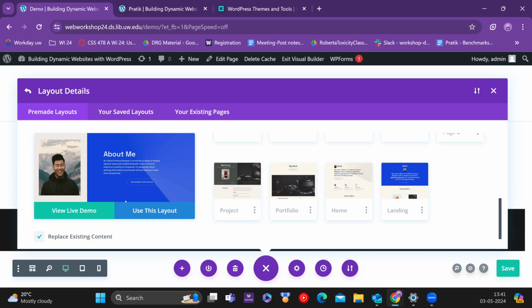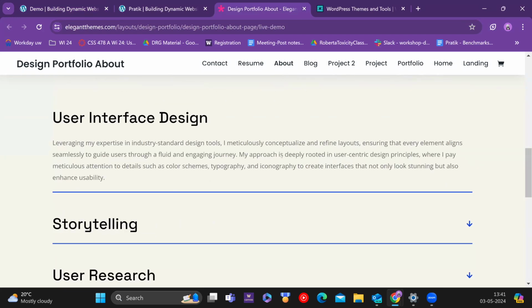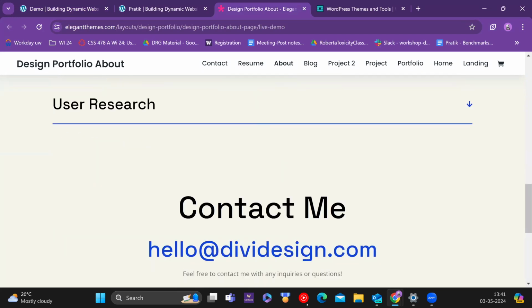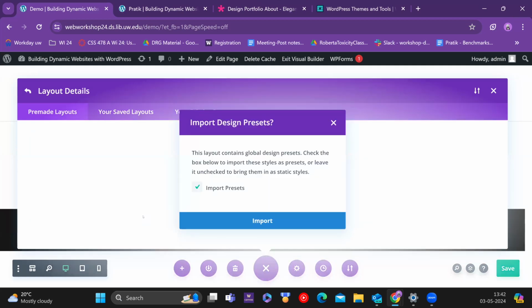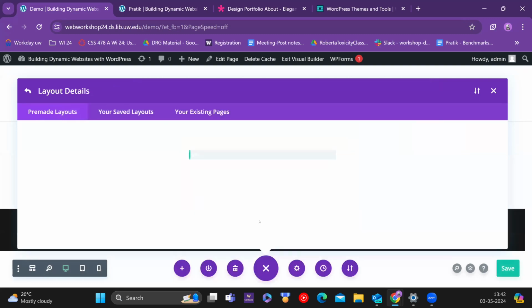So if you are able to see a certain page, let's say I want to view the demo for this particular page. I open it and I can see this is the demo for that particular page. Now this is demo data. If we do not check that existing content checkbox, it won't really change that data. For that, please ensure that you check that box and then you can click on use this layout. Okay. So did you all get this import box? Yeah, click on import. It will import all the content that is there on that particular page.